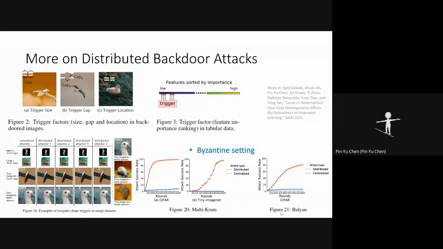And if you run this distributed backdoor attack on some robust federated learning protocols, like in those Byzantine robust scenarios, you will see that the distributed attack is actually very successful. It's more successful than in the centralized setting, because the attacker weakens its poison by distributing it through different parties, instead of asking one client to do all the poisoning. So this basically means that backdoor attacks can be made more distributed and stealthier, to evade the robust aggregation protocols provided in federated learning scenarios. So this is how backdoor attacks can be a consistent threat, no matter what machine learning mechanism we are considering.